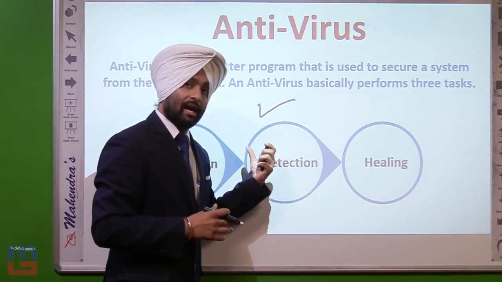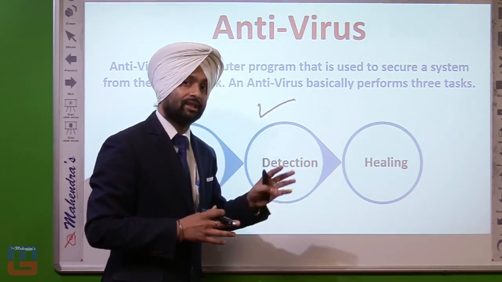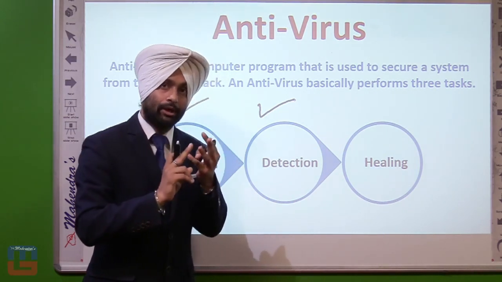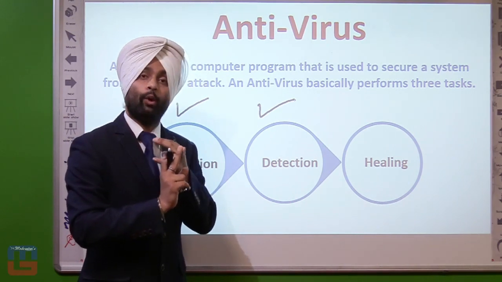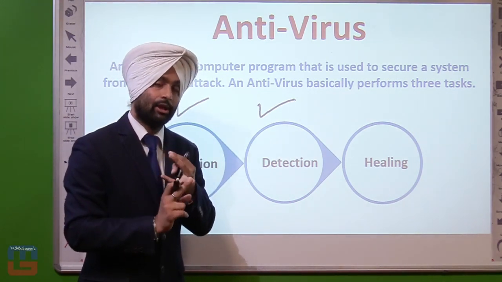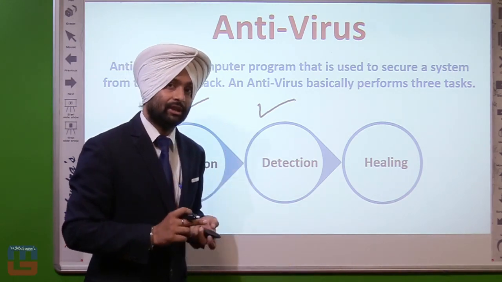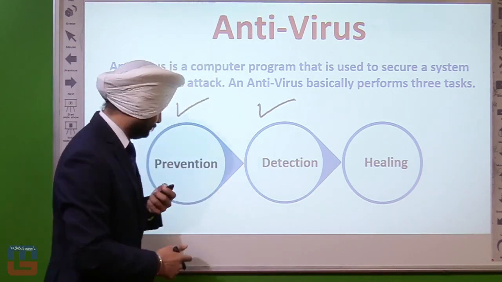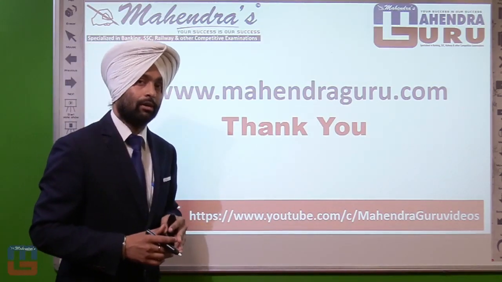On detecting and on getting the result, it starts the phase of healing. It starts healing our computer system by deleting that particular file, or by moving that particular file to the virus vault or the virus chest, or by isolating that particular file. These are the ways in which an antivirus heals our system. Now, that was all for the antivirus, and that was all for today's video session.